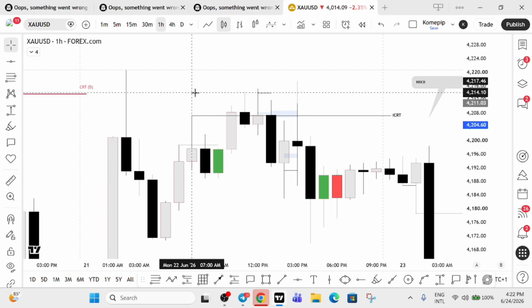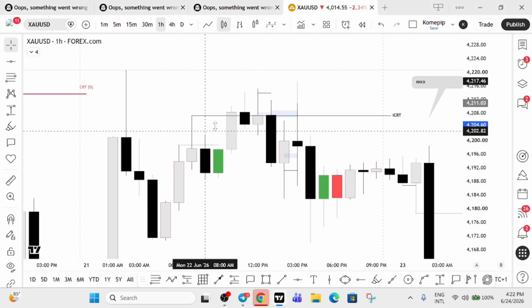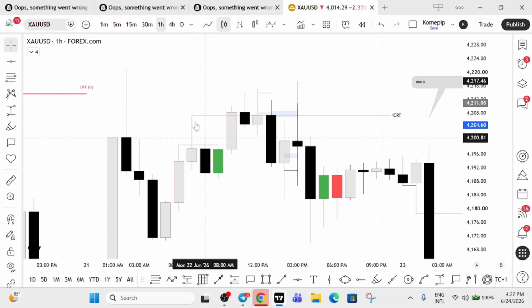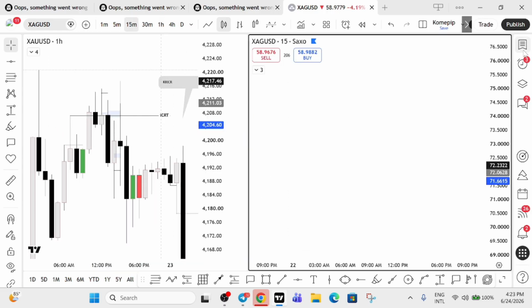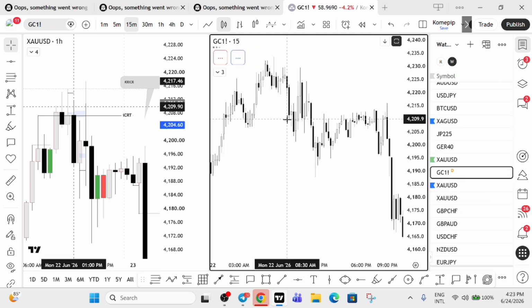If you go to the futures chart, if you know what a futures chart is, you are going to notice a whole lot of things, that this particular candle you are seeing here is literally different from what's on the futures chart. Just to give you an idea of what I'm telling you, let me show you real quick. Say this is a futures chart. This is the futures chart for gold.